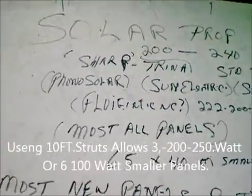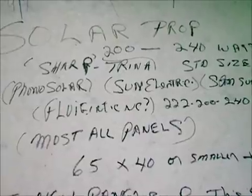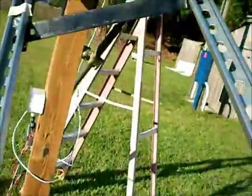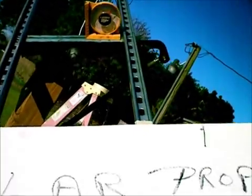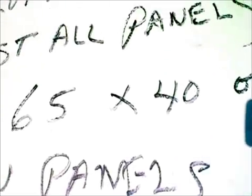I had some questions — would this thing fit three big panels? A standard panel in the 220 to 250-watt range is 39 by 65 inches. Yes, the answer is: if you have a full-length super strut — like the one on the bottom here — they'll come up to that piece of tape. A full-size strut is 10 feet or 120 inches, and these panels are only 39 inches, so yes, it will do three of them.